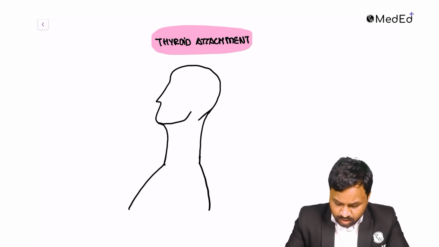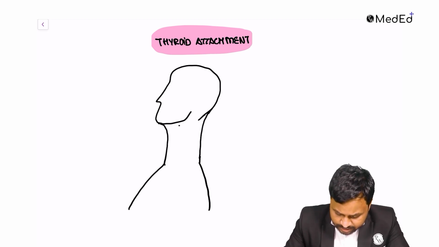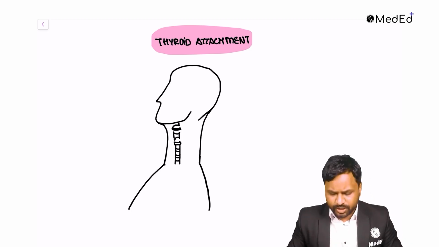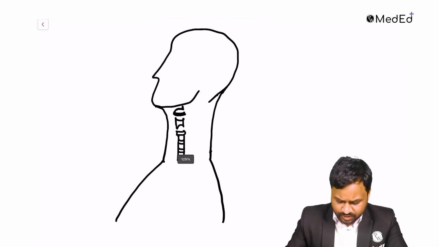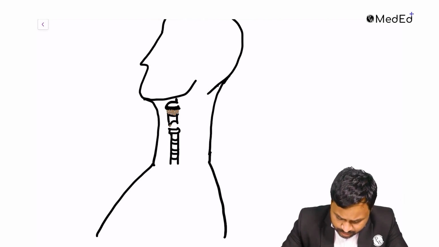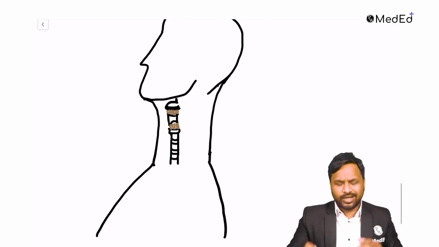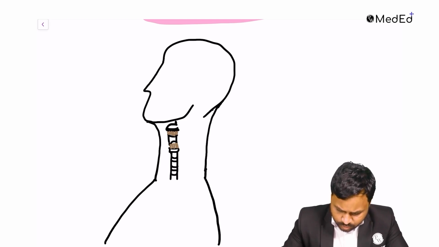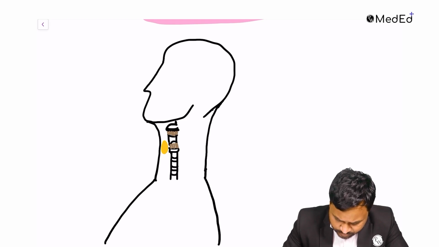Now, for the sake of understanding, I would say this happens to be the hyoid bone. This happens to be the thyroid cartilage. This happens to be the cricoid cartilage. From here onwards, you will see the trachea is positioned. This is the basic orientation that we are going to talk about. Behind this, you have the esophagus. In between this, you have the thyrohyoid membrane and the cricothyroid membrane. Now, when you say the thyroid gland, I'm just going to use a different color. Let's say this is the orientation of the thyroid gland.